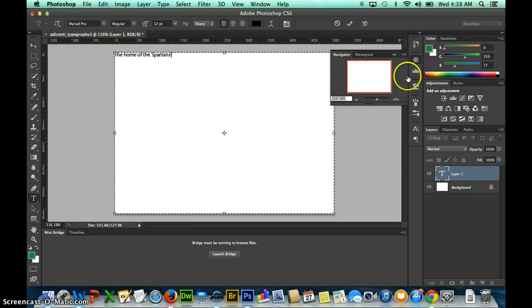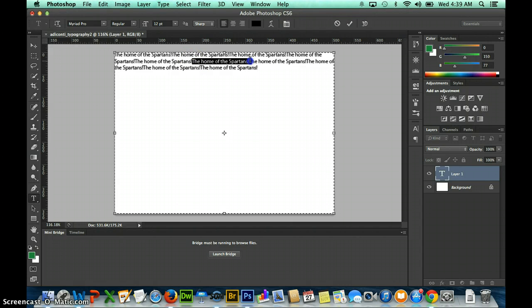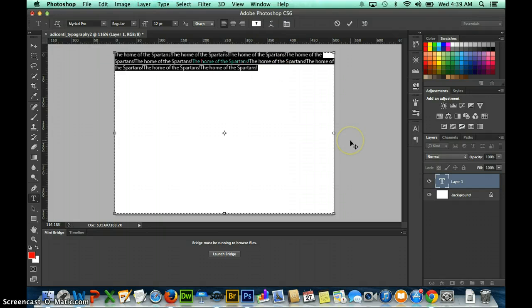Okay, now next thing I'm going to do is I'm going to highlight that, Command C to copy, get my cursor right after the sentence there, and paste 9 more times. 1, 2, 3, 4, 5, 6, 7, 8, 9. I'm going to choose one, and I'm going to color it red. Remember, this is just our practice, and we'll talk about those requirements that you're allowed to do. Right now we're just trying to figure out the technique using the new Photoshop functions.